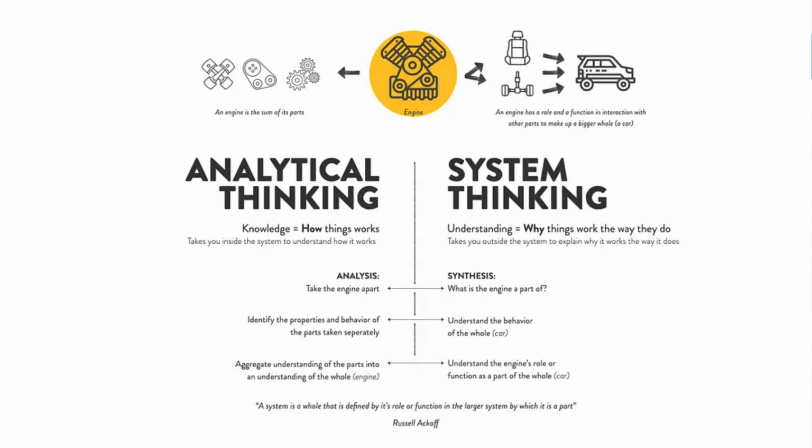Systems thinking and critical thinking are closely intertwined and mutually reinforcing approaches to understanding and addressing complex challenges, which is why we're focusing on it in this course about this global challenge. Both of these types of thinking encourage a deep analysis of complex systems, considering the various components and their interactions to comprehend the underlying dynamics. They also both recognize the complexity of real-world issues. Critical thinking will help you dissect and examine the intricacies of individual components, while systems thinking highlights the interconnectedness of these components within a larger context.